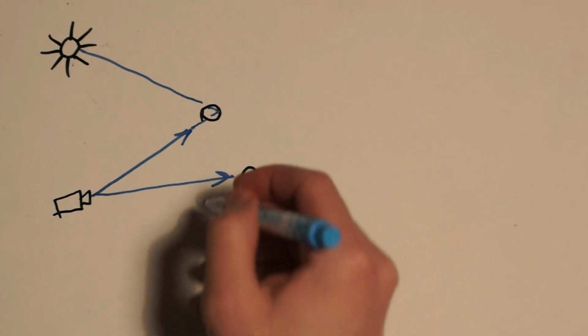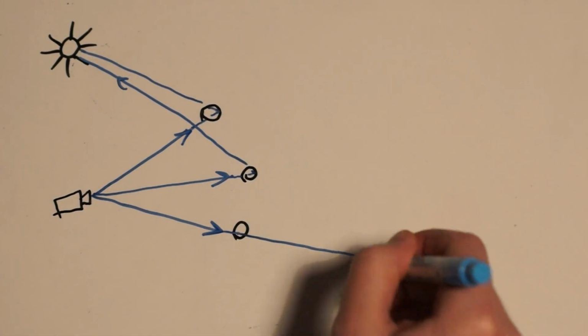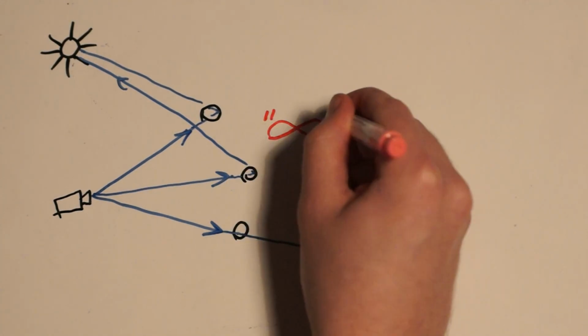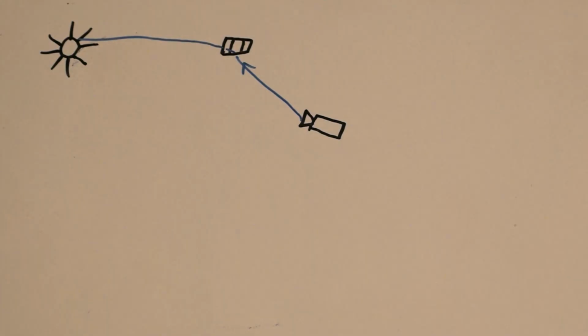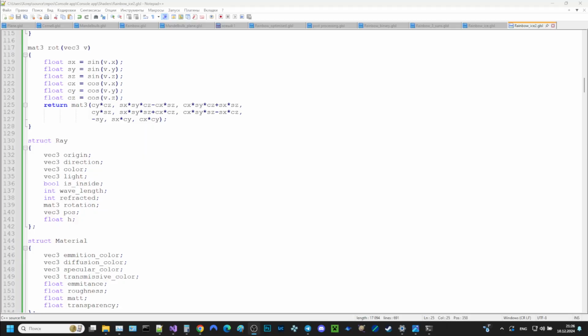Let's shoot the ray first and then move the droplet so that we guarantee it will be hit. Then we do the same thing for another ray, and another. See, now by moving just one sphere, we have the same effect as if there were millions of them. Now if we do this with a bunch of randomly rotated horizontal hexagonal prisms, we hopefully will see an upside down rainbow.